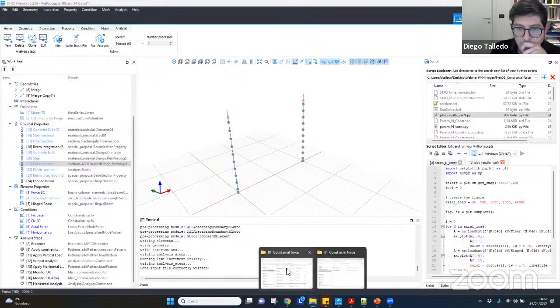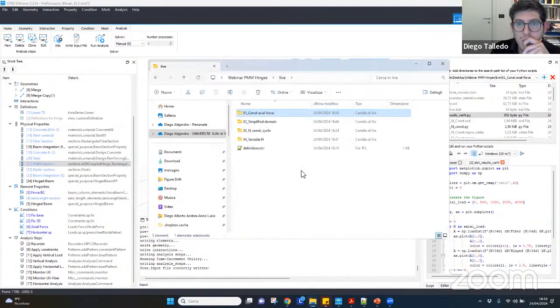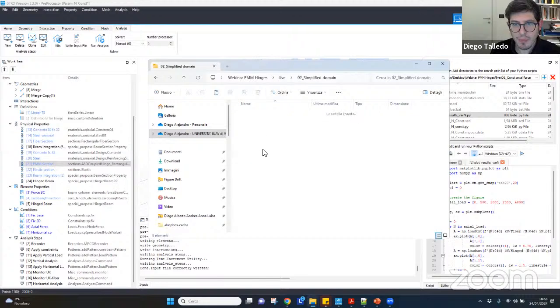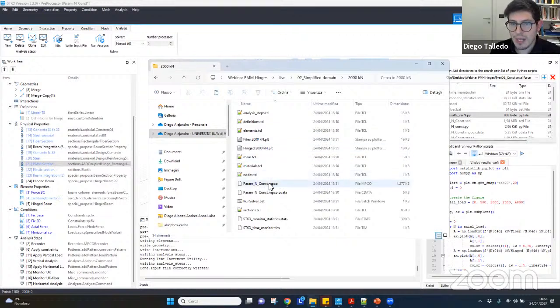I would like to show you something a little bit similar somehow, and I will show you just maybe one example, but you can do more of them. I copy paste this folder here in this simplified domain. So this is our version that we just ran.